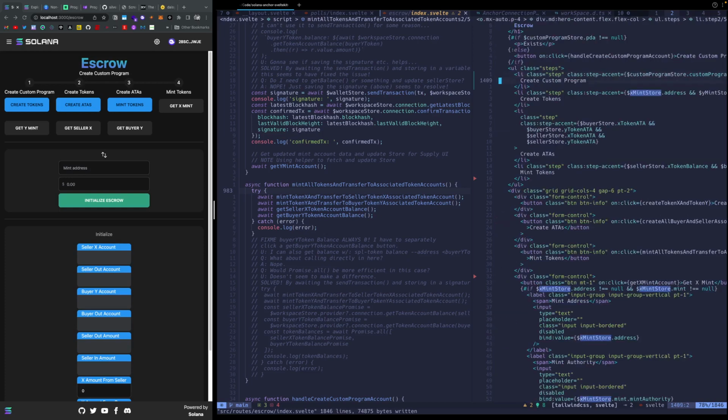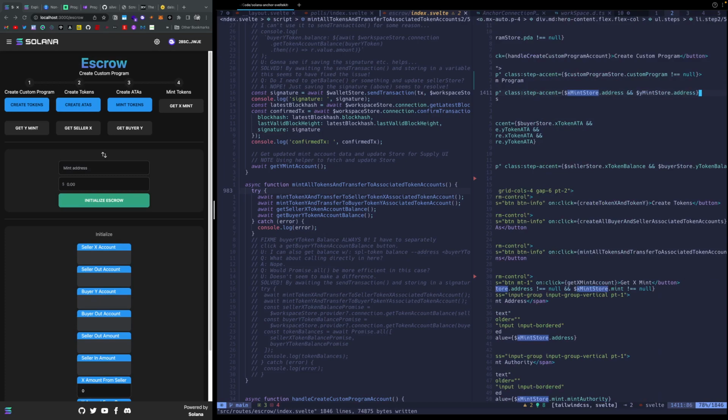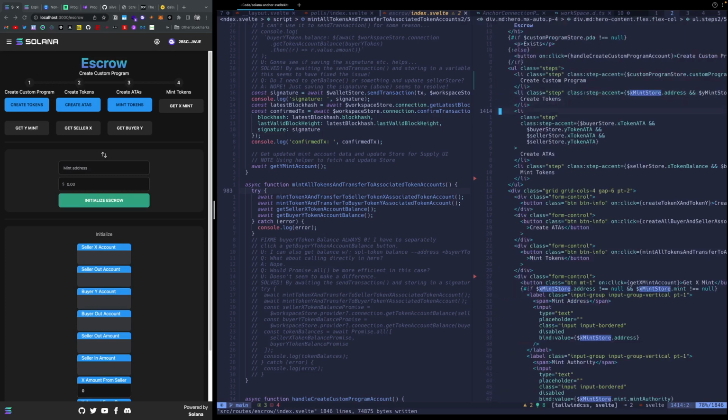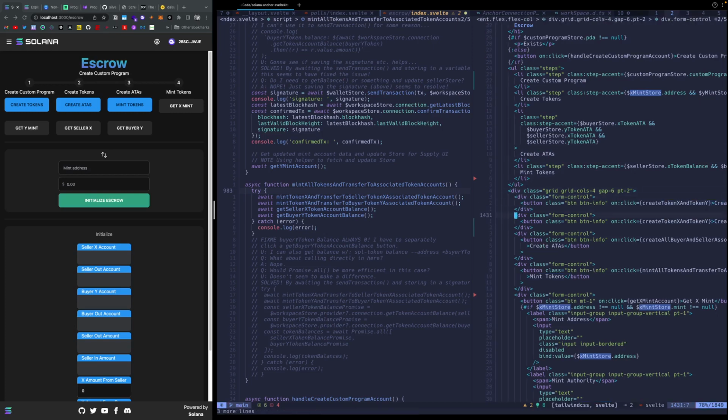It will show that it's completed visually, that it's good to go. Same with the tokens. Right now I'm creating 2 tokens. And that should be it. So this is a daisyUI form control.